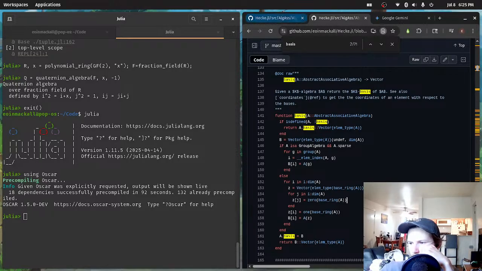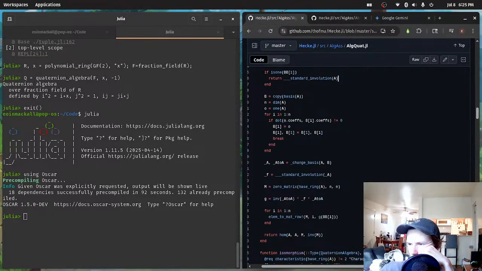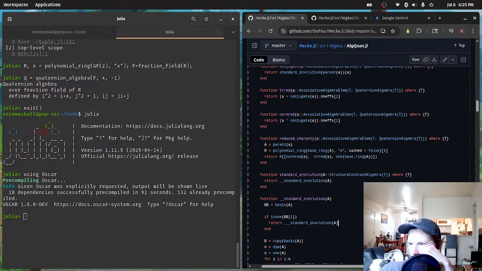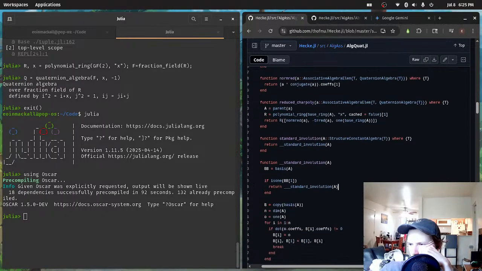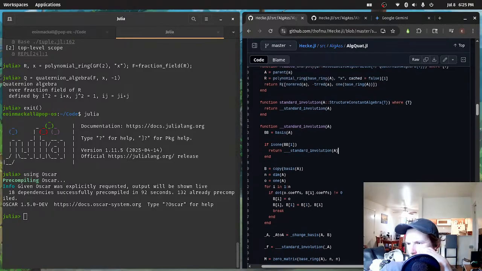But for quaternion algebra, there's no need for, all right, so if is 1, yeah, when does this condition fail, I guess is one question.